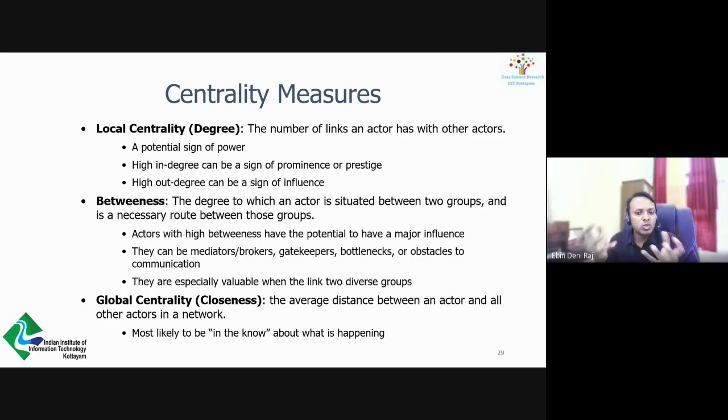Degree centrality is useful because nodes with high degree centrality are often considered more influential or more important in a network. This is because they have more direct connections to other nodes and are therefore better positioned to control or spread information throughout the network.